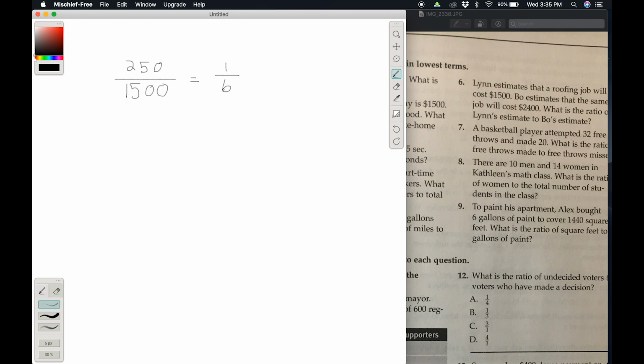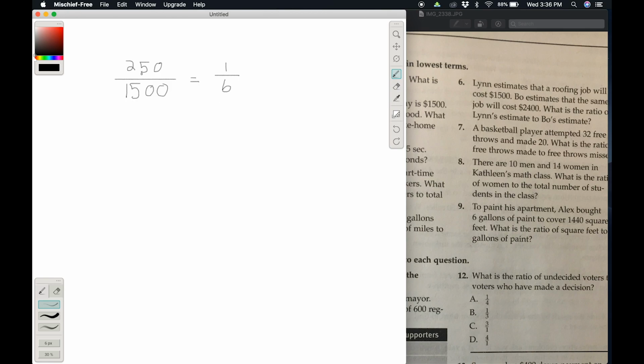So this is 1 over 6, okay? Anytime you see a 0 there, it could be divisible by 5 or 10. I would also look for 50 or 100. In this case, it could be divisible by 50, but not 100. Also, it could be divisible by 25. It's not always possible or easy to find, but you want to get the highest number possible, because then it'll make the reduced form the lowest terms possible.